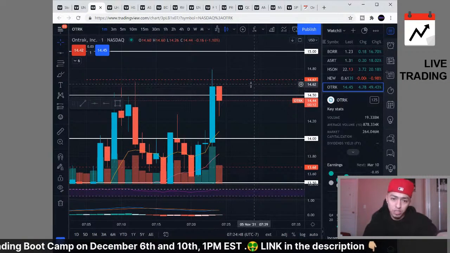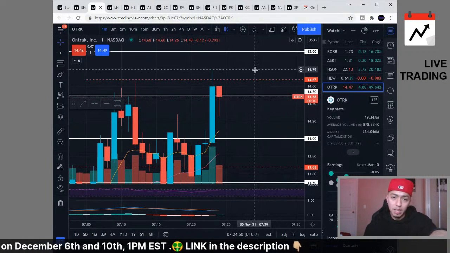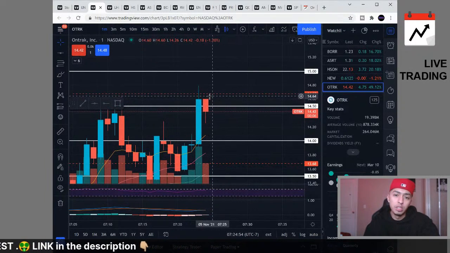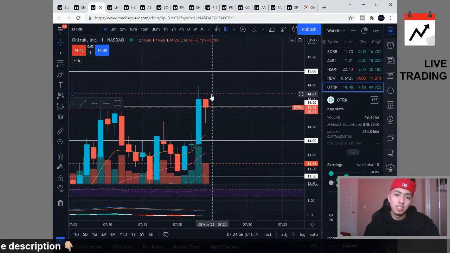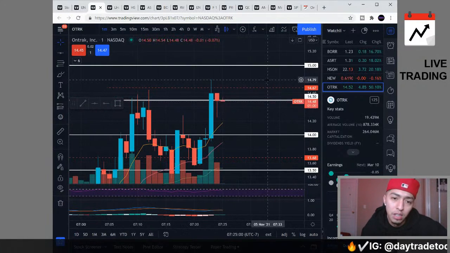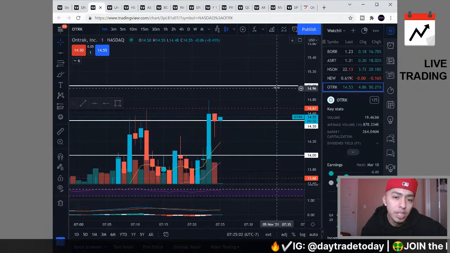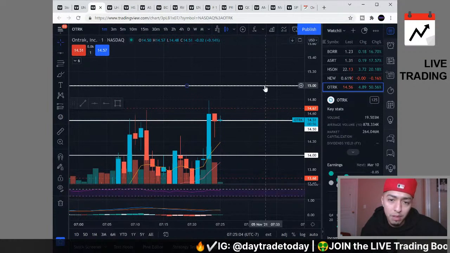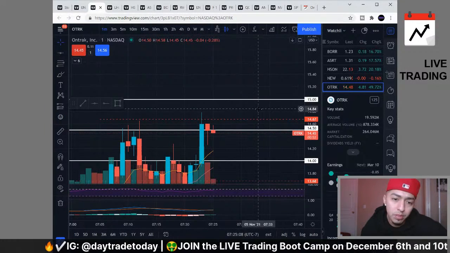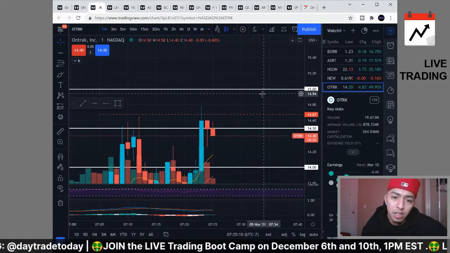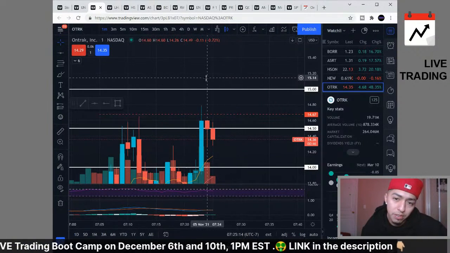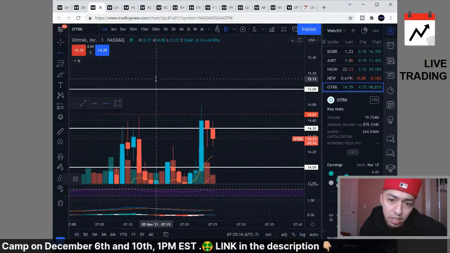We're probably going to hit 1467 and then move up to 15. So just wait until once we hit the price of 1467, that's when you want to buy your shares, and then ride it up to 15. You can take some profits at 15 and then let some ride back up. But if you want to play safer, take all your profits at 15 and then just re-enter at a safer entry like around 15, 17.